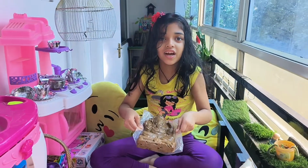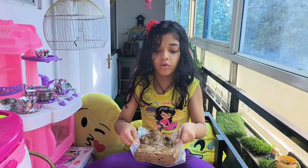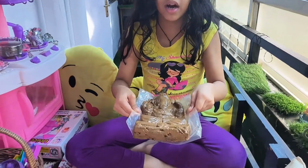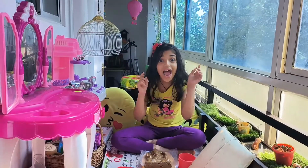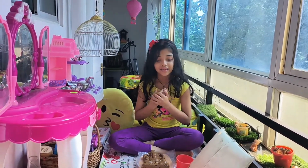Om Ganeshaya Namaha. Om Ganeshaya Namaha. I'm going to keep this Ganesha for my Ganesha Puja.